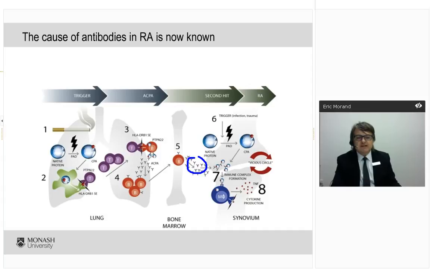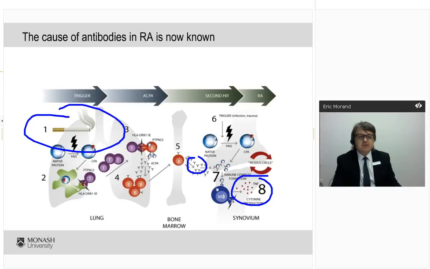It turns out the reason people have these antibodies is mostly because of air pollution, and the most severe form of air pollution you can get is to smoke. And so smoking triggers these changes in the immune system such that these antibodies are made that aren't normally made, and these antibodies deposit in the tissues and cause inflammation. Now, why is this important for us to know?